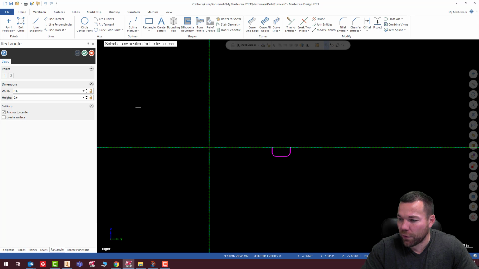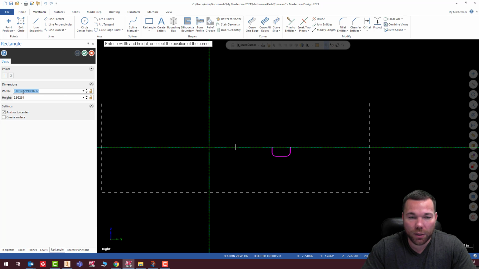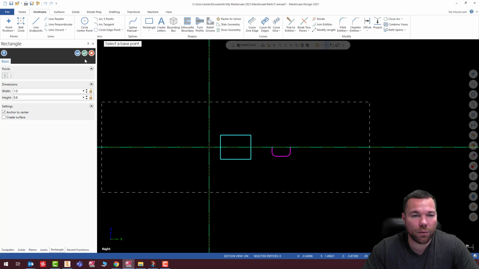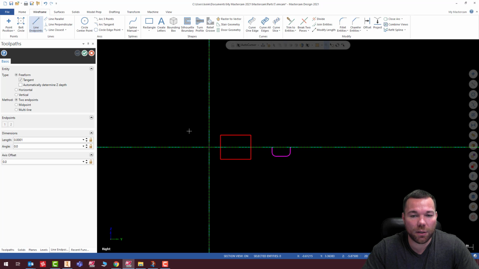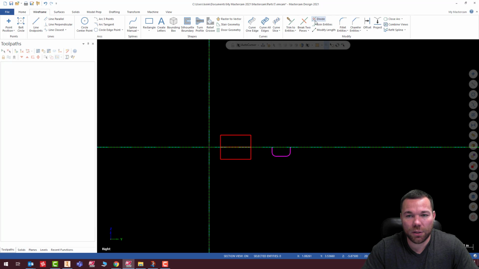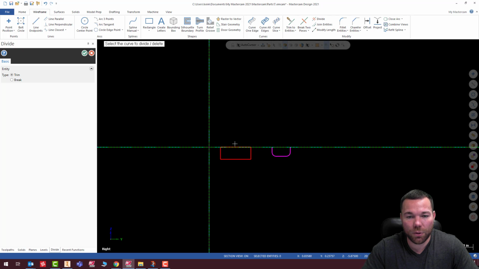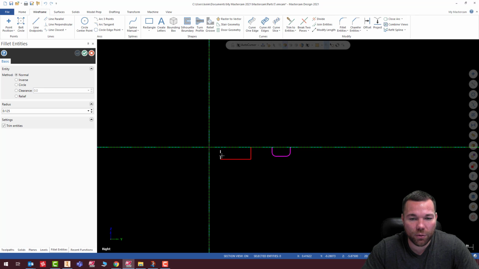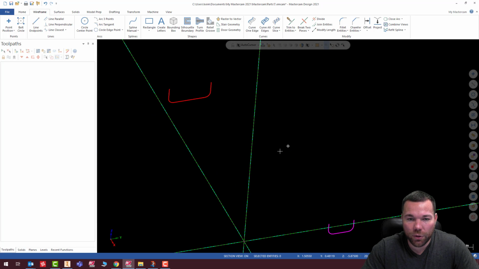Alright, so the center of this one is going to be 0.875, comma 0, and the width of this is going to be 1.0, and the height is going to be 0.8. Okay, check. Okay, let's get rid of this one. Alright, and let's fillet this. Okay, alright, so there's our two profiles.